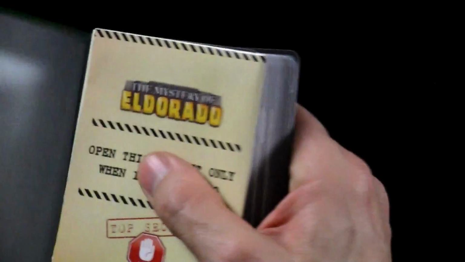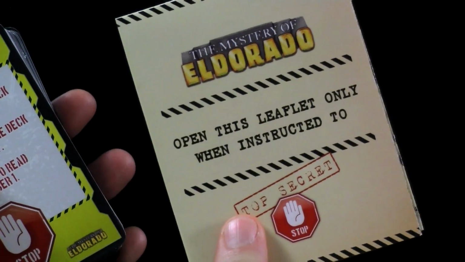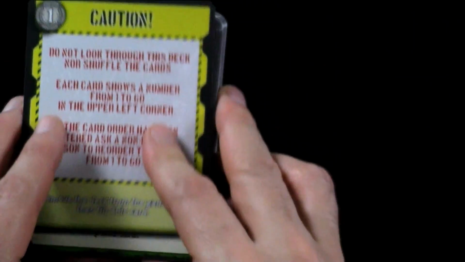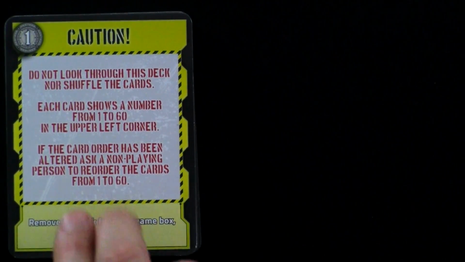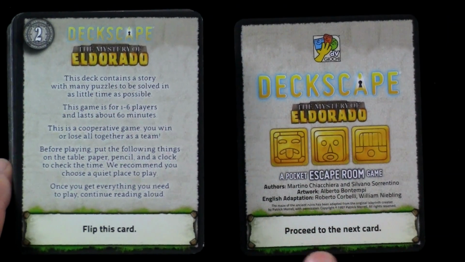As always, you get a deck of cards, and like the previous one, you also get a leaflet. You are not allowed to open this until told. I am not going to open it for you. You guys will not find out what it is here. And otherwise, when you are ready, everybody's sitting down, you can just go on ahead and start flipping cards and taking a look. And once again, welcome, and proceed to the next card.